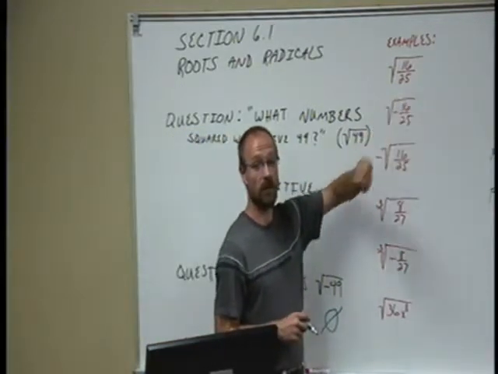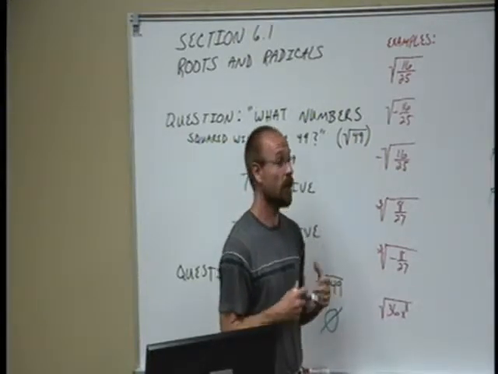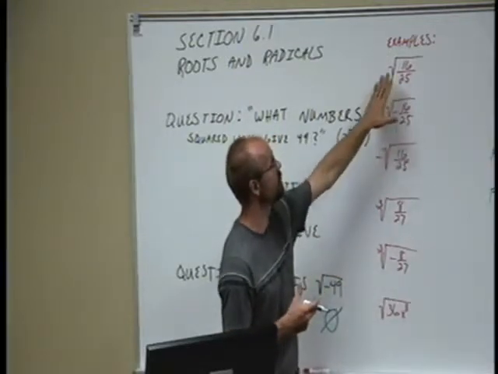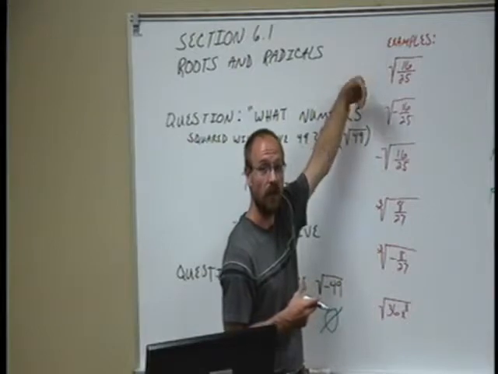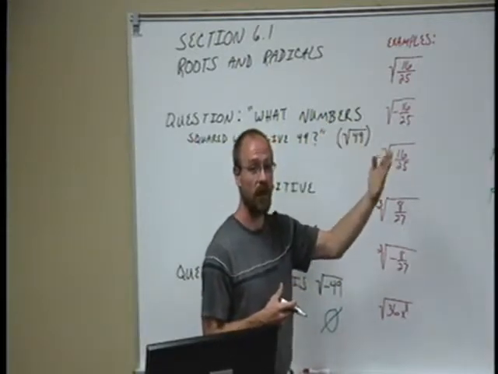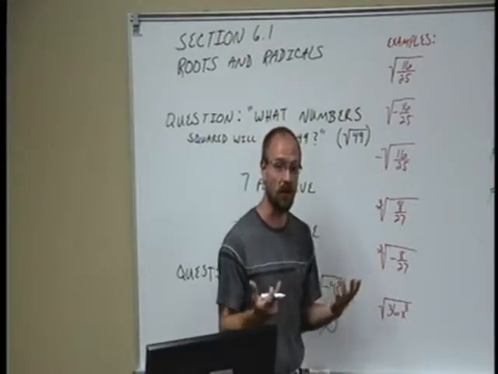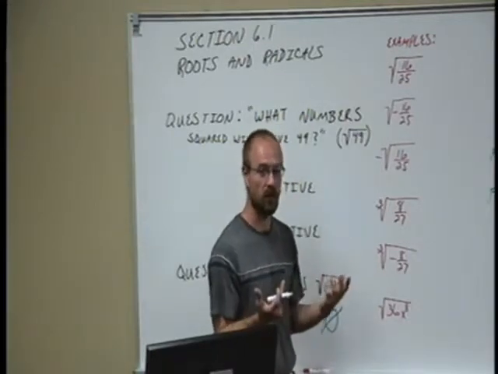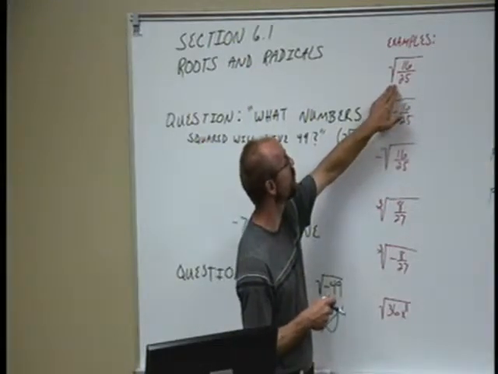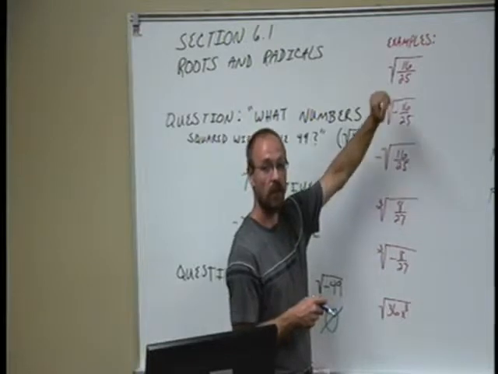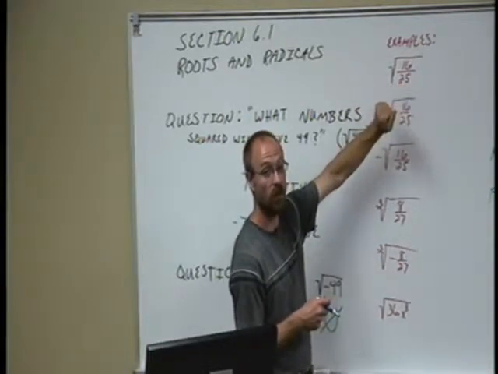All right, let's look at some examples here. We have the square root of 16/25. Now, we'll talk about perfect powers in a minute, but since this is a square root, our index is 2. We assume 2 because that is the first value that we can start having indexes. 1 wouldn't make sense. What's something to the first power? Well, it's itself, right? So we have the square root of 16/25. Well, we can take this a little piece at a time. The square root of 16 is 4. The square root of 25 is 5.